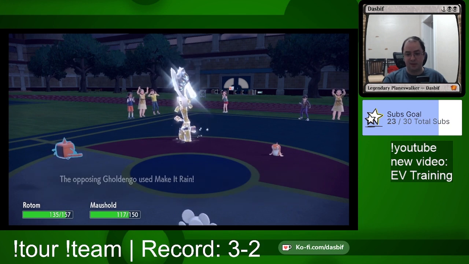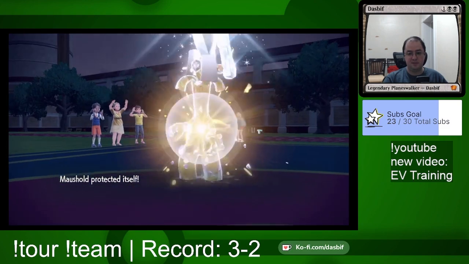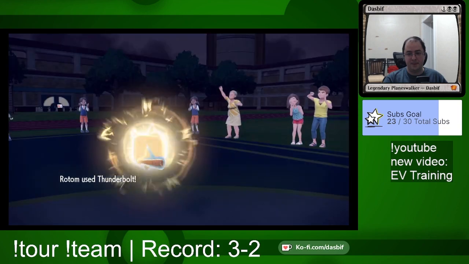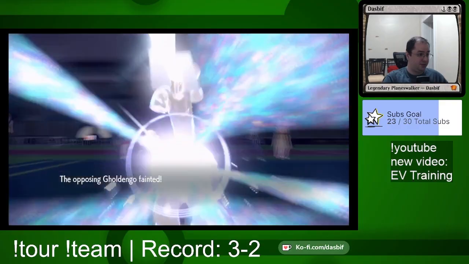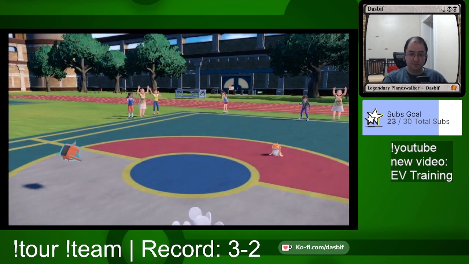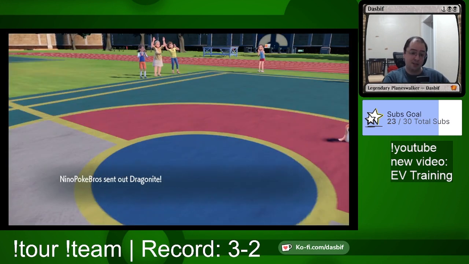It is using Make It Rain. They can't resist clicking that button. Do you know that I 4x resist that? Alright, now here comes Dondozo. Chad's Wave Crash. Unless it's not Dondozo and it would support Tatsugiri, would be very interesting. It is, that is the case.